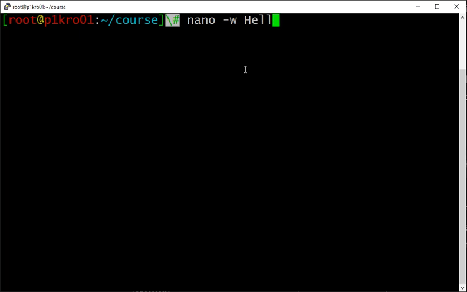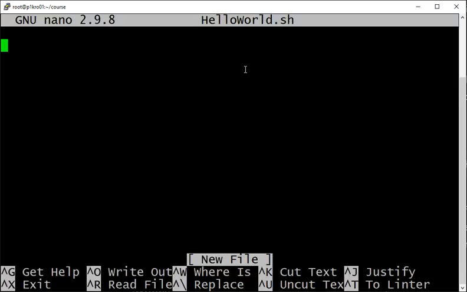So hello world, and normally you put an .sh standing for shell. It doesn't matter. You don't need to have .sh. You can just leave it like this, or call it bash or script or anything. Quite flexible. .sh is pretty common to do. Then press enter. The first line that all bash scripts need is something called shebang.